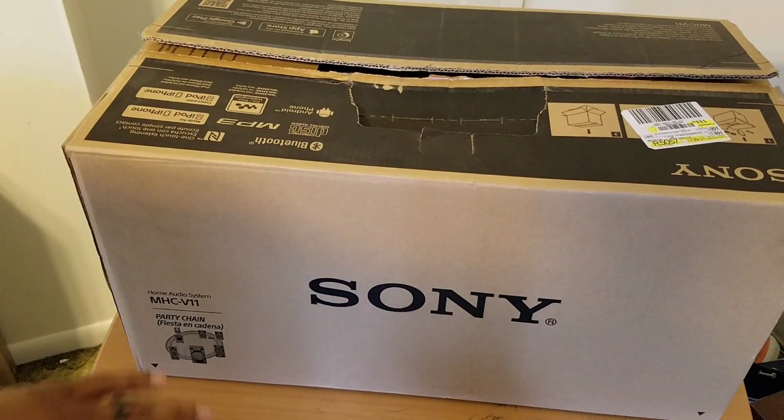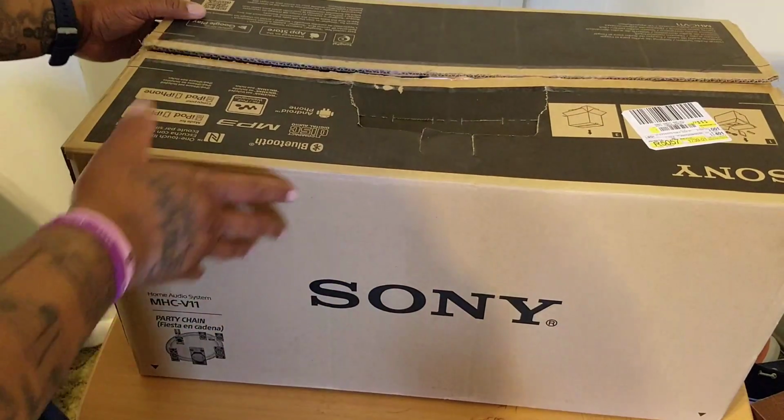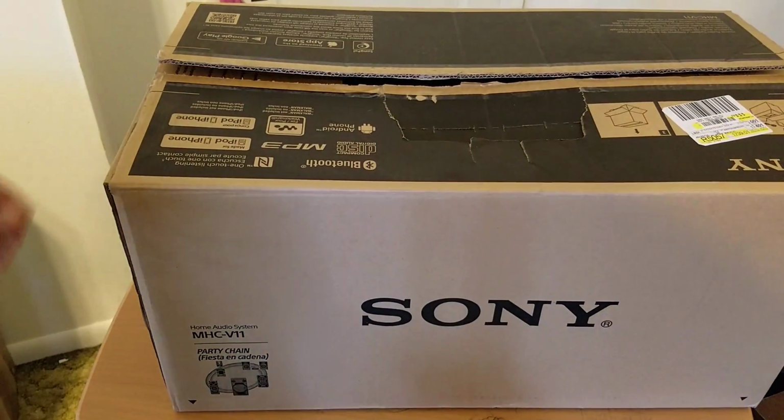And today the hot product is the Sony MHC-V11. Now it's a home audio system, but really it's a party starter, guaranteed. Alright, so we're going to check it out. We're going to look at the box. You see, it says Sony on the box. At the bottom, you see Party Chain. We're going to get into that a little later.